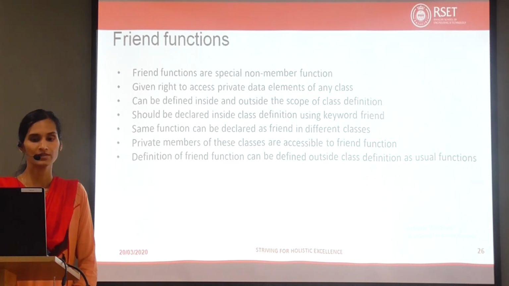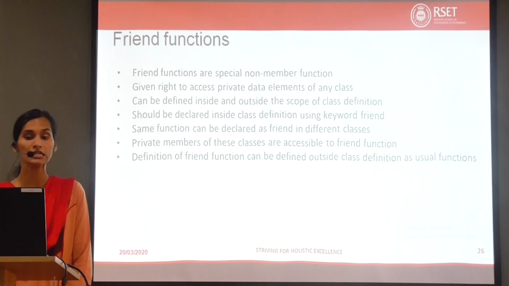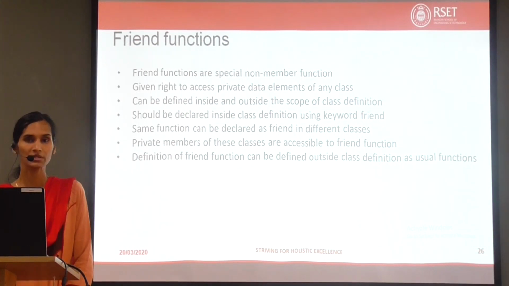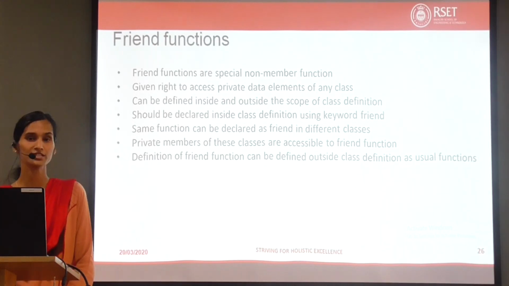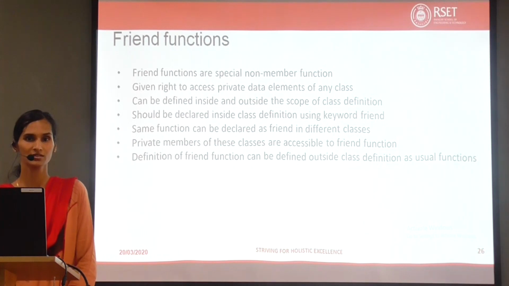Now friend functions, as we said sometime before, are how private variables or private functions can be accessed. Now what are friend functions? Friend functions are special non-member functions which can access the private members of your class. These friends will be a friend of the class, just like the name suggests. So only these friends can see, just like the settings that you provide in your Facebook or WhatsApp. You always see that the contacts can be friends and friends of friends. What that means is it gives access only to the friend function.